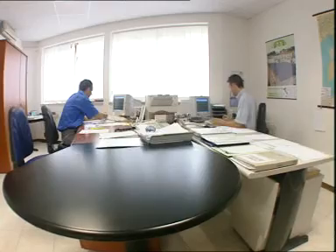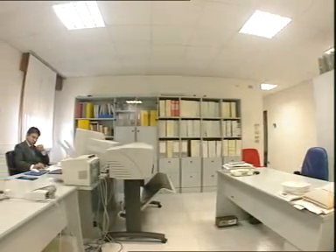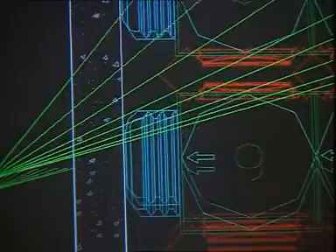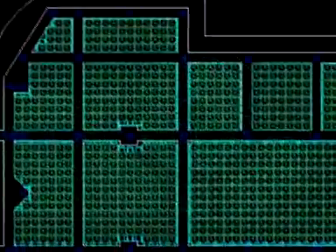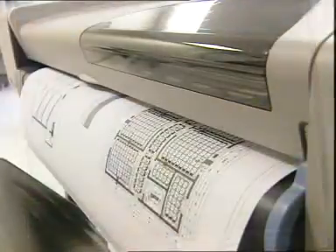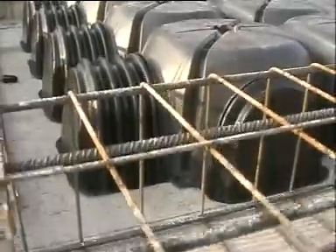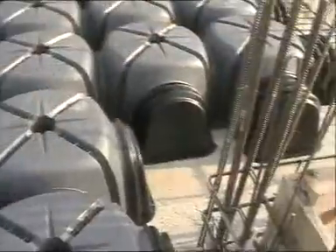Technicians and qualified personnel at Pontarolo Engineering are at your complete disposal to give any type of consultation and assistance during the design stage, from calculating quantities to positioning elements in any type of plant. Pontarolo Engineering can supply free-of-charge technical documentation and software to enable one to calculate and place on PlanView the Coopalex, Bettenstop and Pontex products, permitting an exact and quick plan of the quantity and placement of the elements needed for each project.